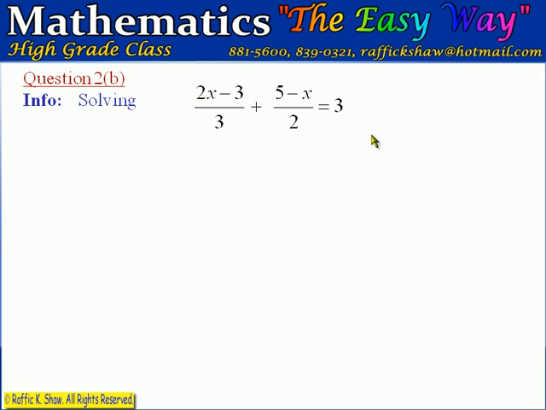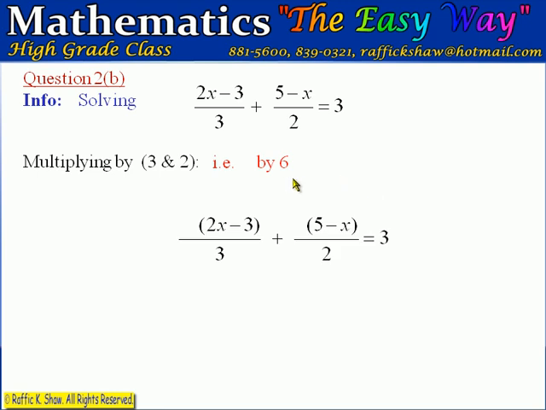Now what we want to do first is simplify this equation by getting rid of the fractions. To get rid of the fraction on this side, we would multiply the equation by 3. And to get rid of the 2 from here, we'd multiply by 2. So essentially we want to be multiplying by 3 and also by 2. And so the result of multiplying by 3 and then by 2 is actually to multiply by 6. If we multiply this equation by 6, we will get rid of this denominator here, and this denominator here. So let's go and show step by step how we multiply the equation by 6.